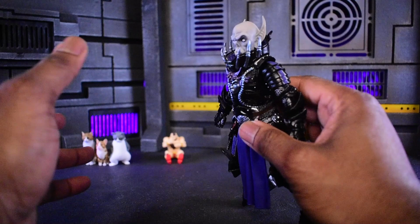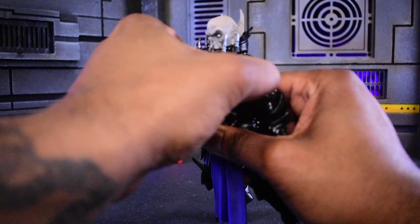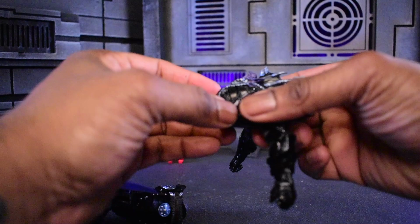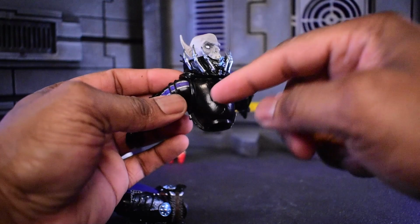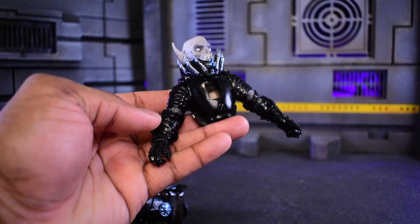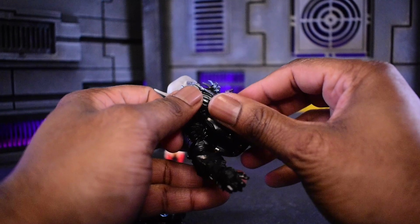Oh, one more thing I want to add, in case you are a part swapper or customizer, you actually can remove the Illythia front plate and replace it with armor parts like those of Baerdrick and Valak. So he actually has that front plate takeoff too. In case you were curious about that, you could take that off, and let's say you wanted to place the armor from Valak on front, boom, no problem, it's done. So keep this in mind going forward for other releases, because it may allow you to have a little bit of fun with your part swapping.